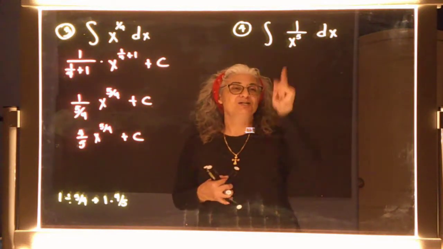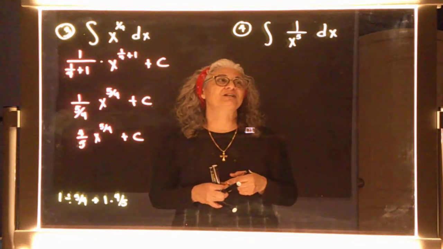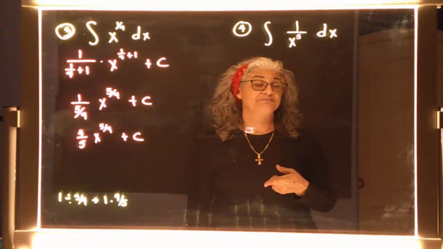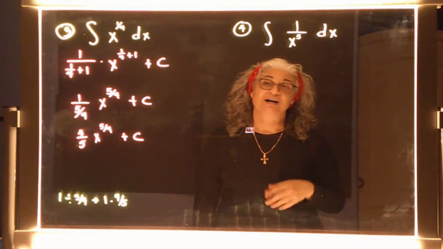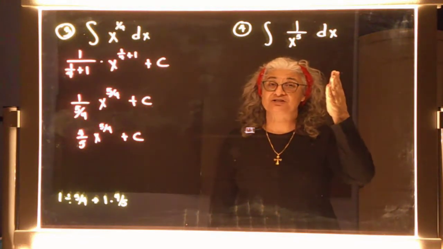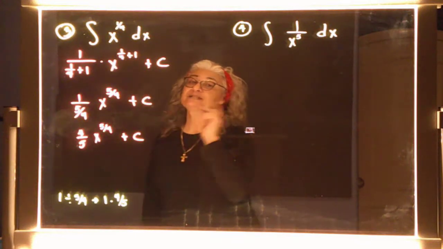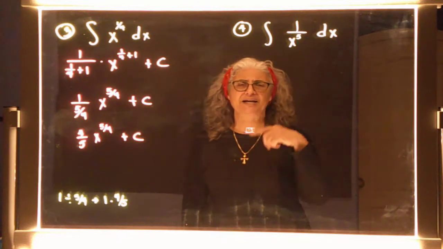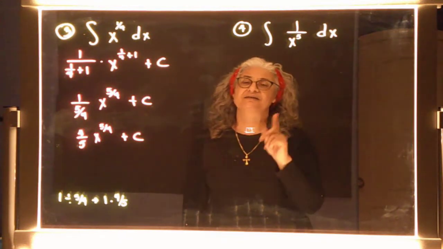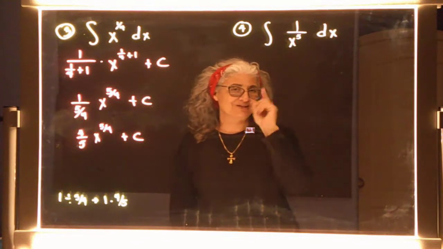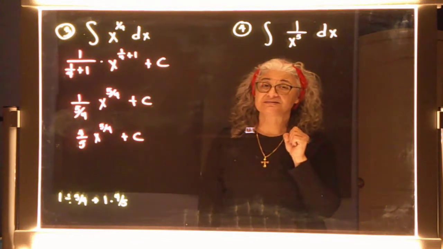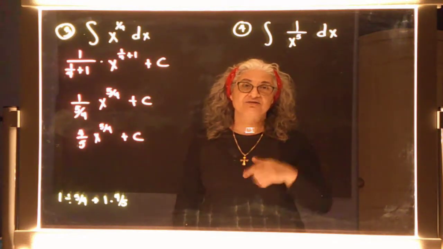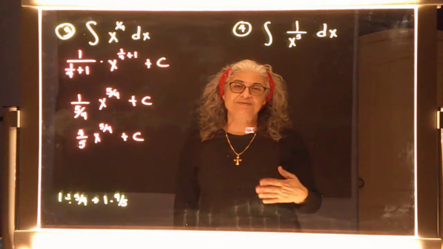Okay. Problem number 4. You're like, wait. That's a fraction. You're right, it is a fraction. So, 1 over x to the 5th. I don't know how to deal with a fraction. But if it's a power like this, I know how to deal with it. And then some of you are going, yeah, but what about that other rule where it had the antiderivative of 1 over x? That's true. But that was x to the power of 1, wasn't it? So, I need another way of writing 1 over x to the 5th. So it's not a fraction. Come on, I know you know it.